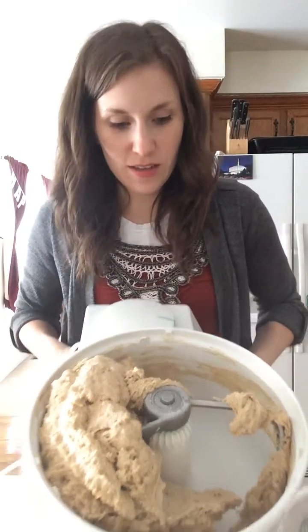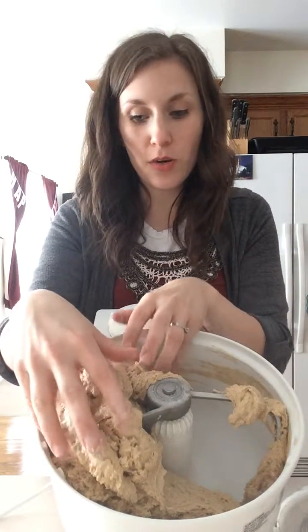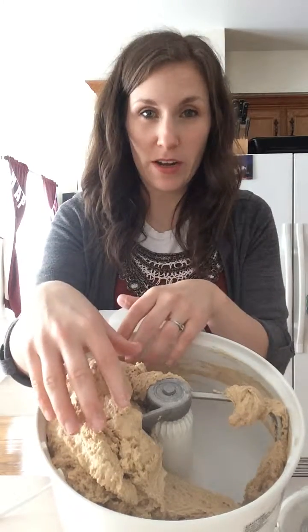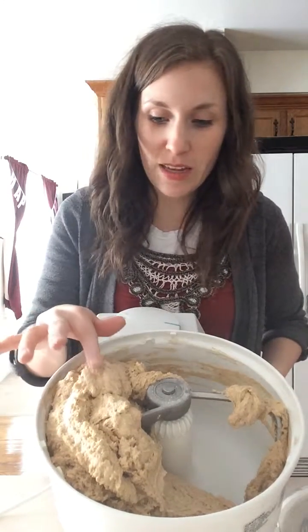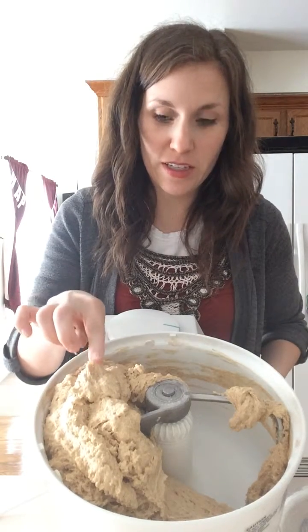Okay, so now you can see it's really cleaning that side of the bowl where the dough is not, and the dough is in a nice big chunk right here, in a nice ball. And so this is ready, and it's still just slightly sticky to the touch. When I put my finger down, it sticks a little bit, but it's not terrible. So that's just right. So now I'm going to go ahead and let this knead for about 4 minutes.